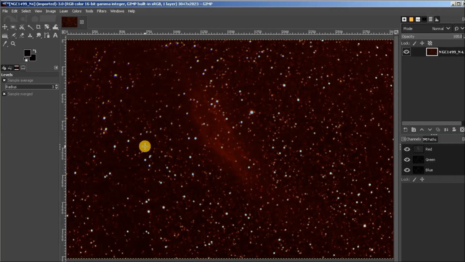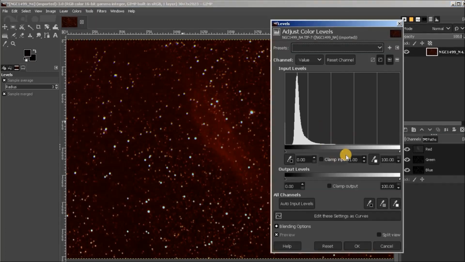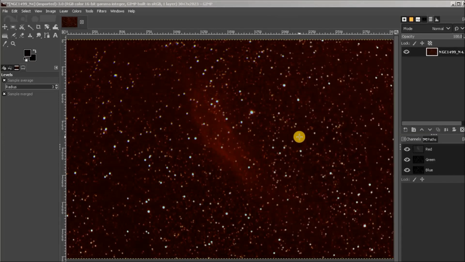So you can see the nebula's starting to show up, but the stars are really a big distraction. That's what Starnet's all about. And I think I'm going to leave this as this amount of stretch in it for now. You can eventually overdo it. You just kind of trial and error and get something decent.